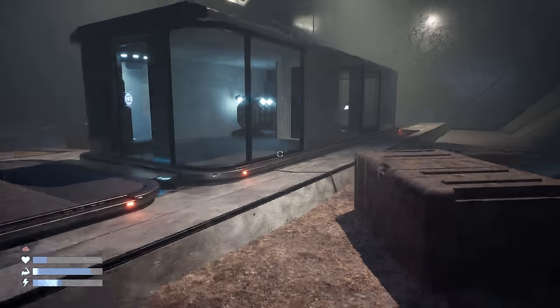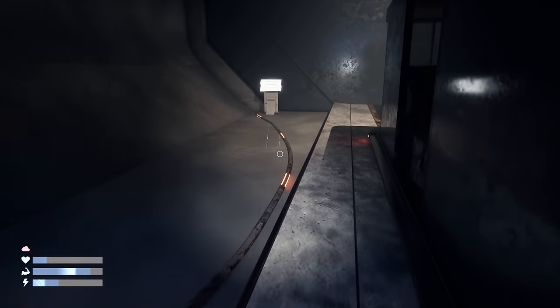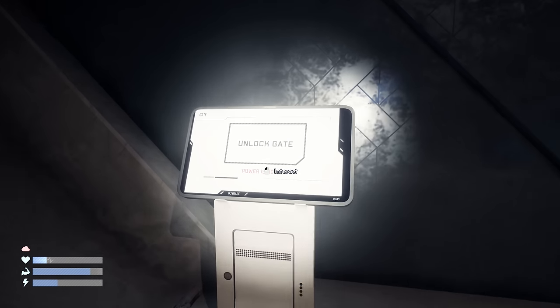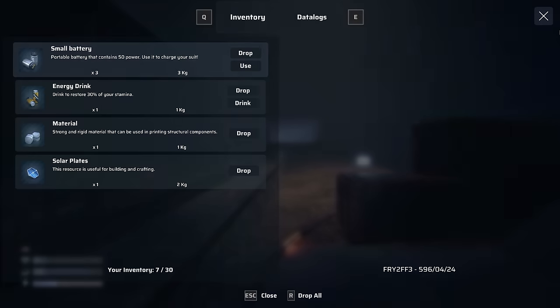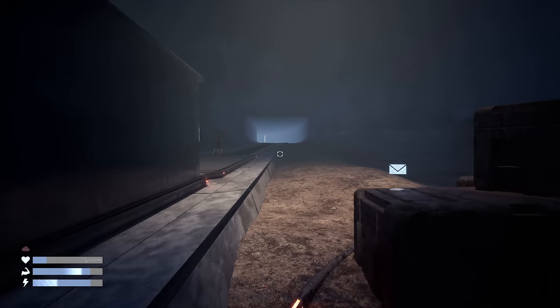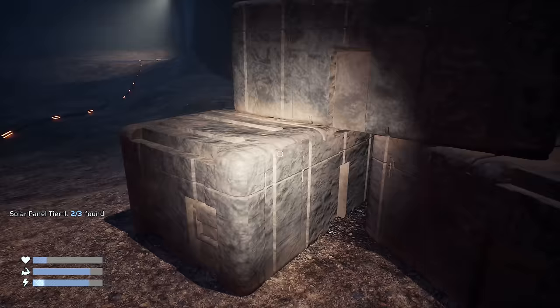Interesting. Okay. So hopefully we can... I'm going to guess we're going to have to follow this cable here. This is going to deny us, isn't it? Yeah, power is down. Okay, let me use a small battery here because I'm going to have to keep my torch on. Got another log entry as well and another blueprint.